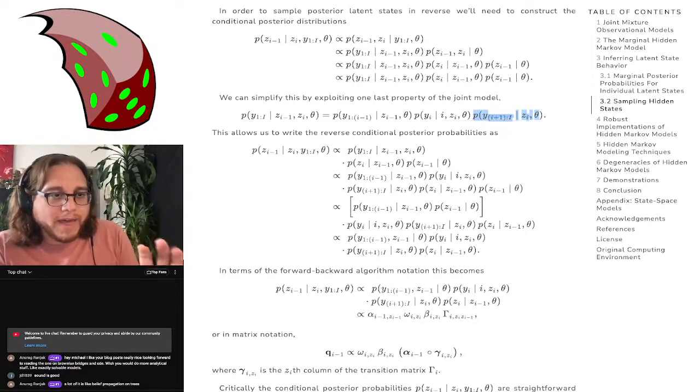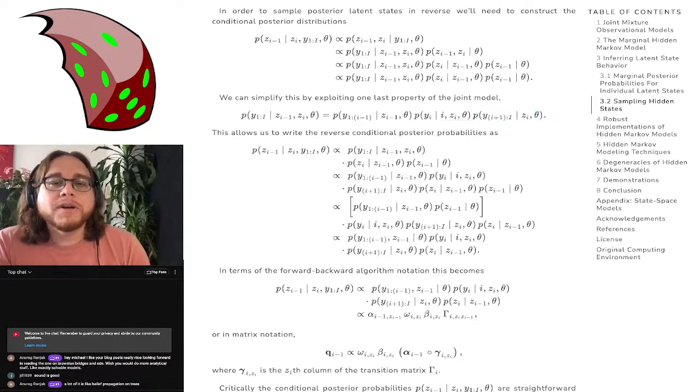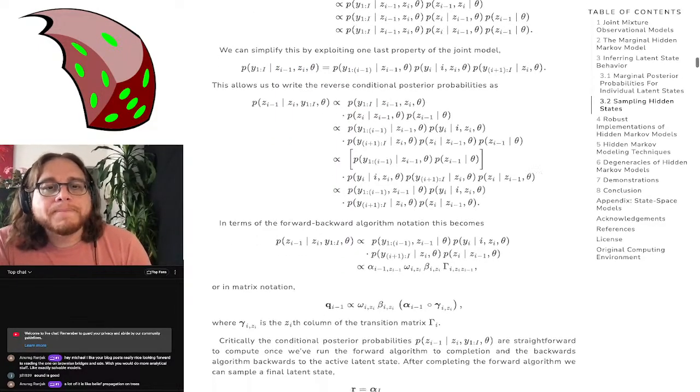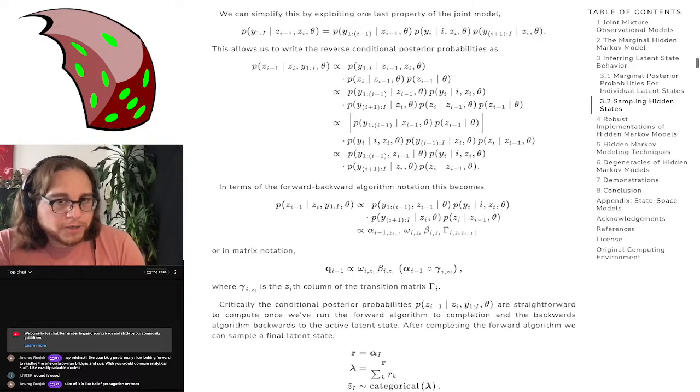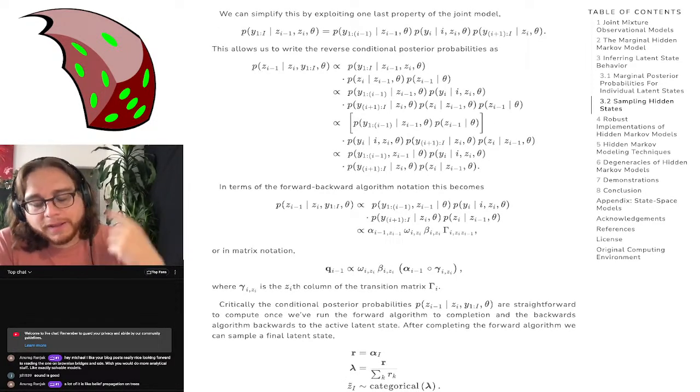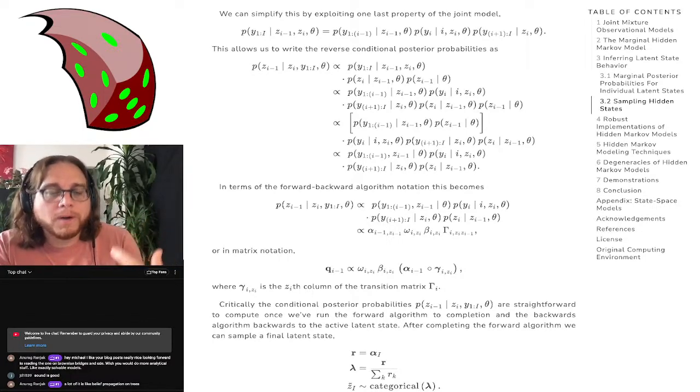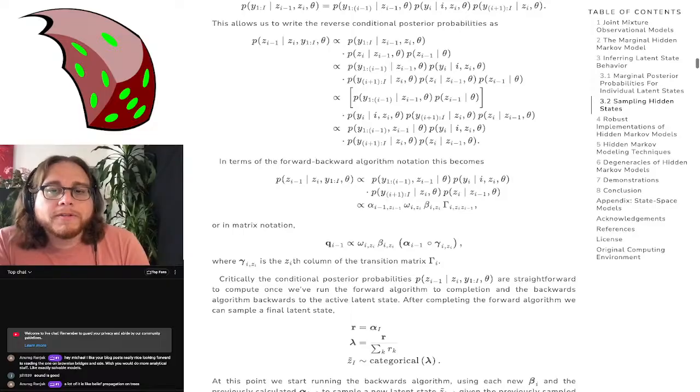So it's a generalization of that obstruction that we used previously. We just are conditioning now on two states instead of one. And once we plug that in, things simplify quite a bit. So we combine a bunch of common terms together. And one thing to keep in mind is all of the terms we already know how to calculate recursively. So in the end, we get something that looks like this.